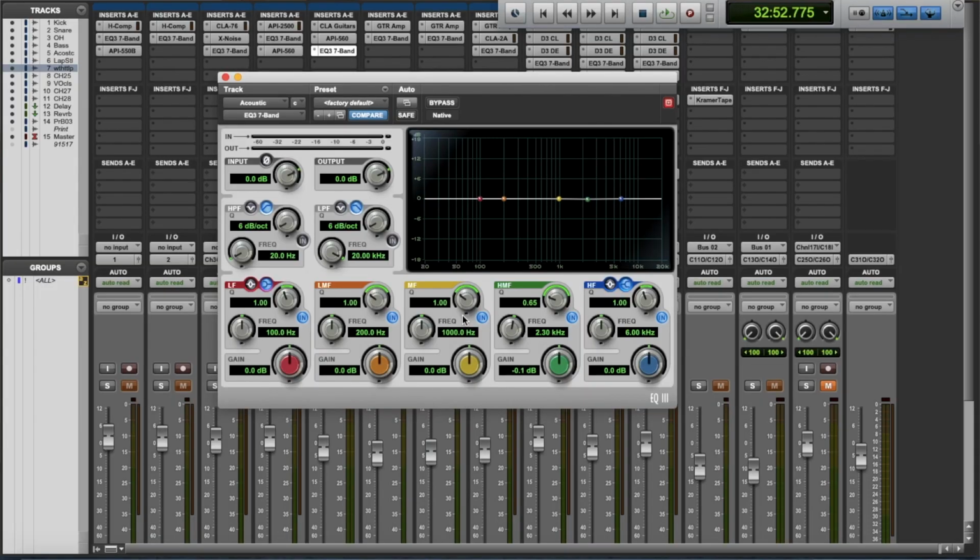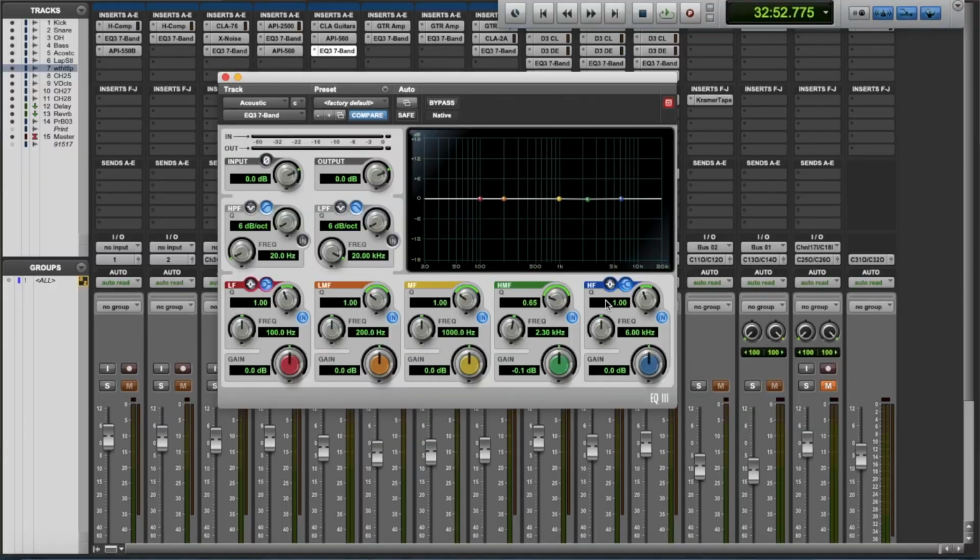This will work with any EQ, any software platform, whether it be Logic, Nuendo, any EQ that's a parametric EQ, and that just means you have control over the parameters within that equalizer. So when I open it up, you'll see several different colors and nodes in this graph here.